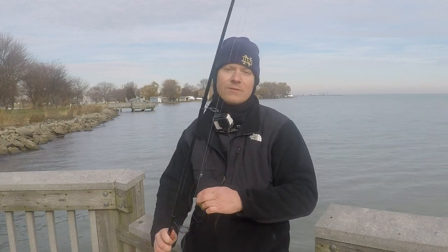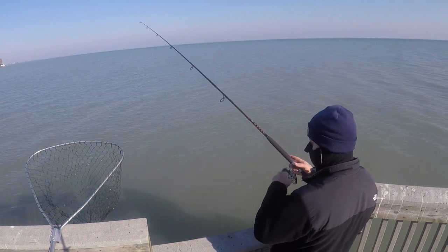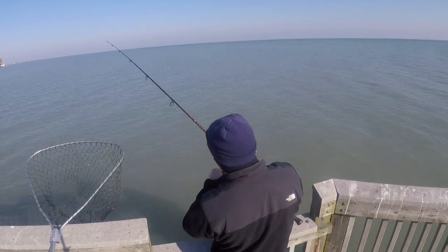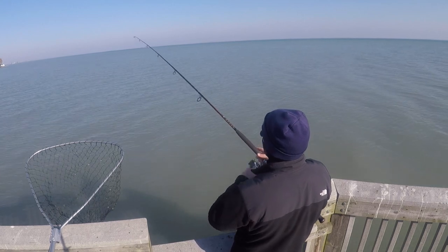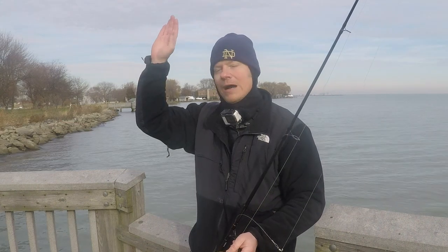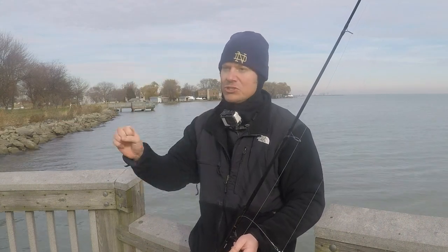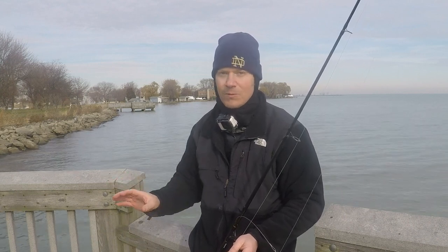If you notice in the video, the way I reel it up, I keep my rod tip up even higher. It's rated at 3 to 7 feet deep. If I keep my rod tip low, I'm gonna start snagging stuff, picking up all types of stuff from the bottom. With the rod tip up, I'm just scraping the bottom, and doing that's gonna drive all types of fish in the area crazy. They're gonna notice it more.